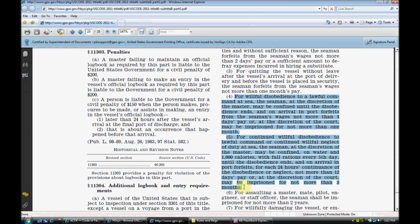So this is a law that basically says that you have to listen to your officers. So you don't want to be disobedient. The only circumstance in which the law is forgiving of disobedience is if your officer is acting in an imprudent manner that's jeopardizing the safety of the vessel and those involved. I think they do offer a little bit of lenience, but under normal circumstances, if it's just prudent actions that the officers are demanding and there's willful disobedience, then you could get locked up on your rations.